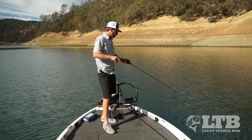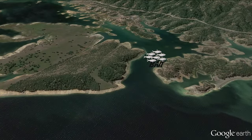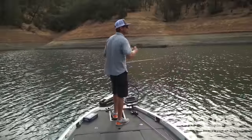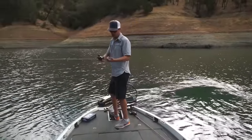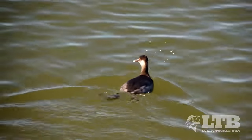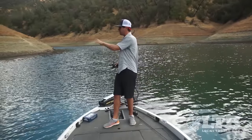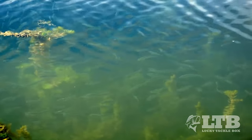When it comes to location, you really have to know what these fish are up to this time of year. They're chasing and following bait up into these creek channels and coves. Coves with marinas in the back can be great because fish suspend under the docks where bait congregates. Look for signs of life — egrets, diving birds going down for bait fish — that means there's bait around. If you can see bait fish feeding on the surface in the morning or evening, or visually see balls of bait fish swimming around, that's a high-percentage cove or creek channel to start in.